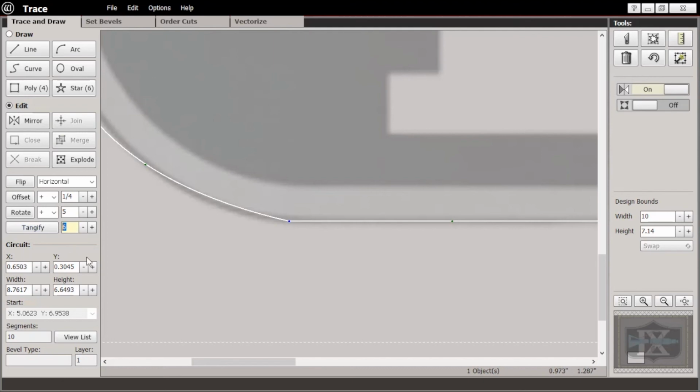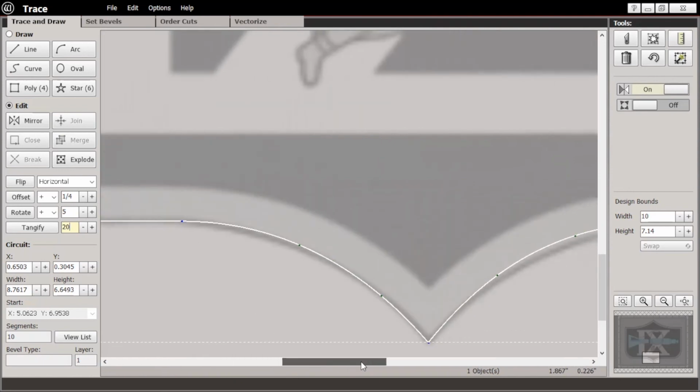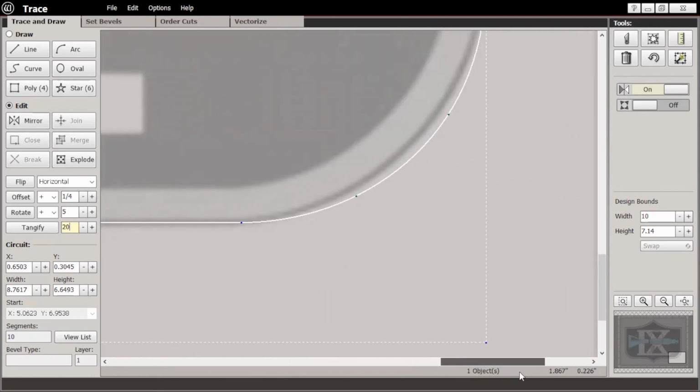And I like to set that at about 20. And watch what happens here when I click on the Tangify. There you go. You see how that kind of smoothed that out a little bit? It did move that line a little bit, but it smoothed it out quite a bit. And let's undo that and go over here and see what happens. Okay, same thing. You see how it's nice and smooth now.